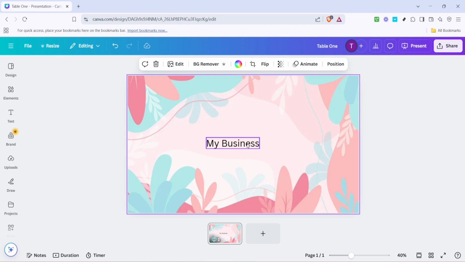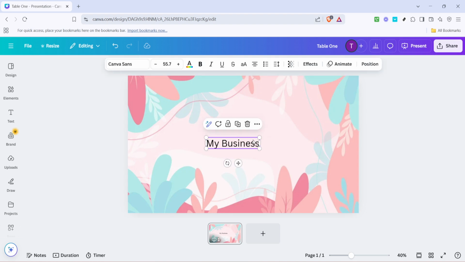The next step is all about creating the perfect transparency for your watermark. For that, look for the transparency icon on the toolbar above your design area. This icon usually looks like a checkerboard or two overlapping squares. Clicking on this icon will allow you to adjust how see-through your watermark is, which is crucial. It should be visible enough to protect your work, but not so bold that it distracts from the image itself.